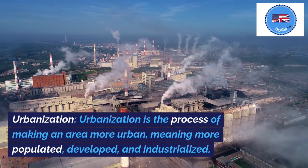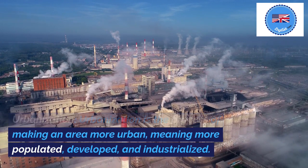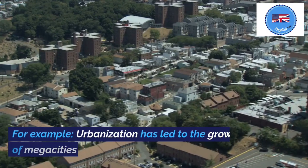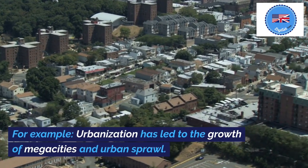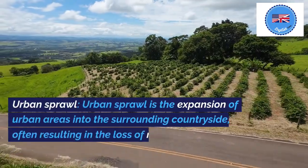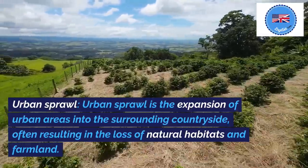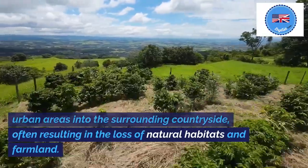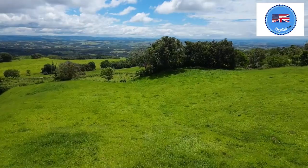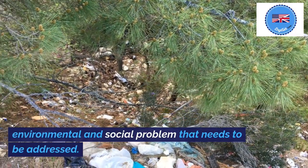Urbanization. Urbanization is the process of making an area more urban, meaning more populated, developed, and industrialized. For example, urbanization has led to the growth of megacities and urban sprawl. Urban sprawl. Urban sprawl is the expansion of urban areas into the surrounding countryside, often resulting in the loss of natural habitats and farmland. For example, urban sprawl is a major environmental and social problem that needs to be addressed.